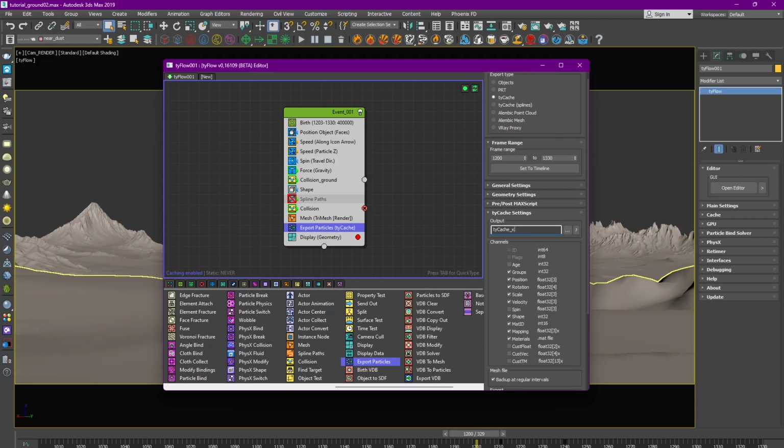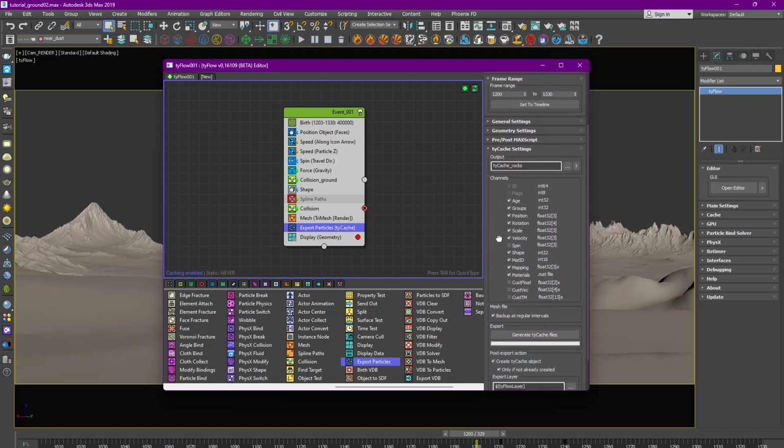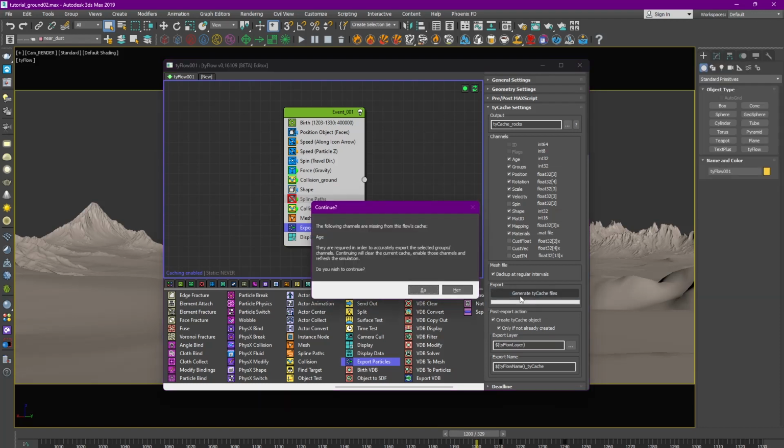Specify the frame range, output address and the name. Okay, everything by default. Let's generate.